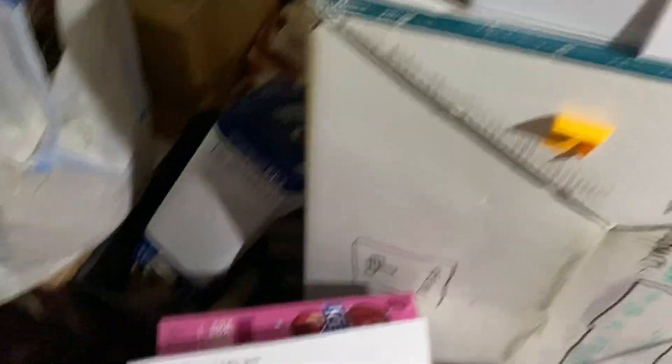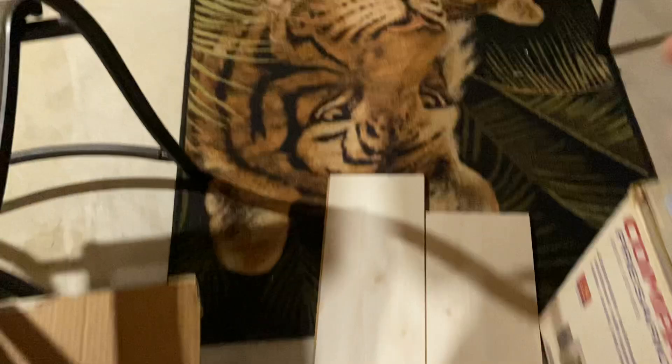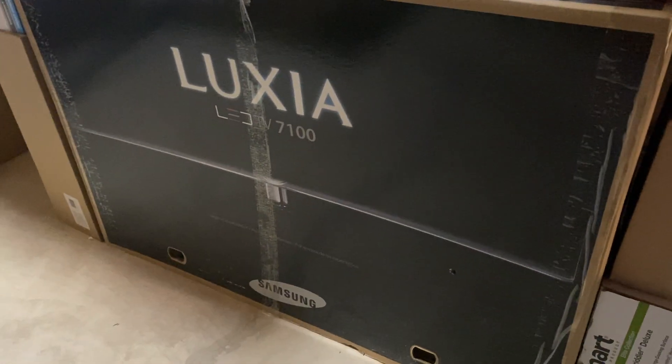I'm gonna have to take out the CD drive in there — yeet! You better not damage that box, you better not even touch it, because I don't know what I'm gonna do with that heavy piece of junk, Samsung. Why won't this big box of junk break? This thing is always indestructible — stupid piece of trash, big junk ball of plastic. This thing has a crack in it but still refuses to break. I'm literally slamming it on the floor as hard as I can and it's not even spreading. This is gonna be the hardest one.